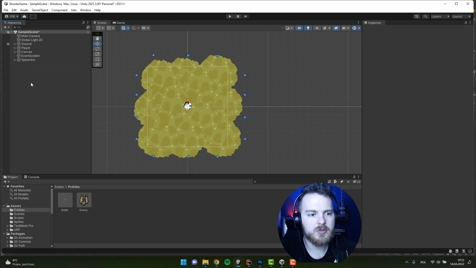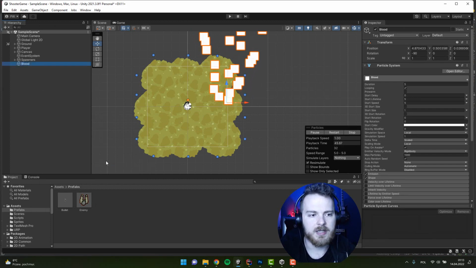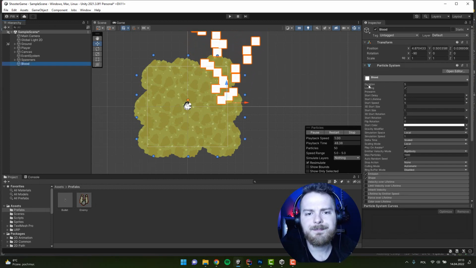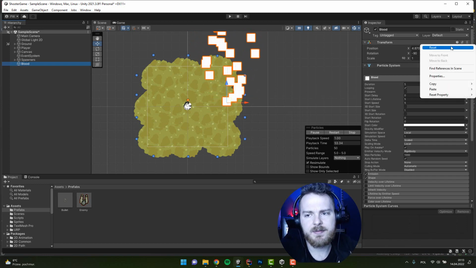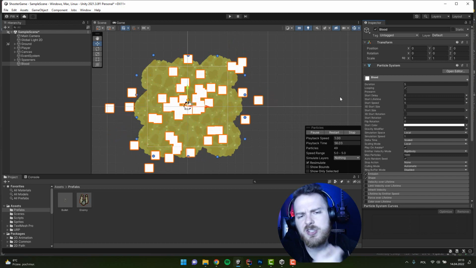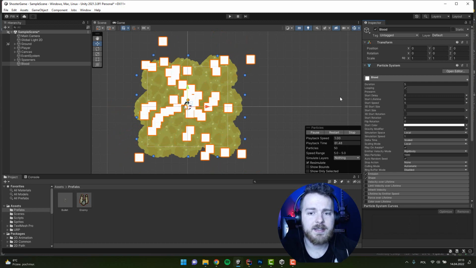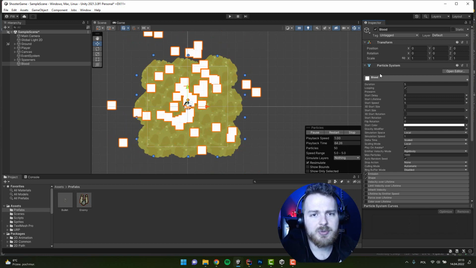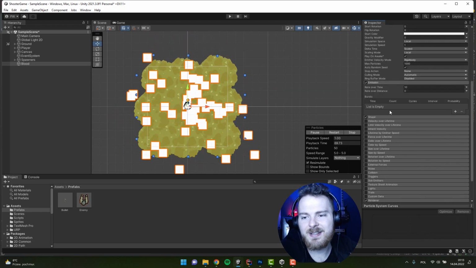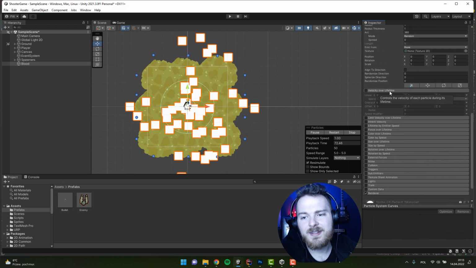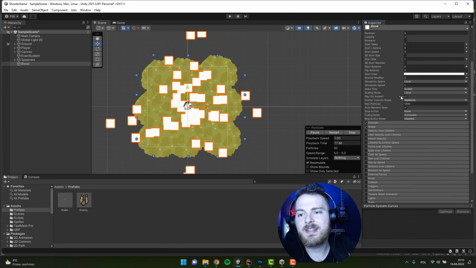Okie dokie, so for the blood we'll need a particle system. Particle system, let's call it blood, is basically a spawner of particles. And those particles can be really different things, but in our case they will be just a simple sprite with a slight tint of red. Particle systems are pretty complex, to be fair, and just by looking on the right you can see the number of settings they have.